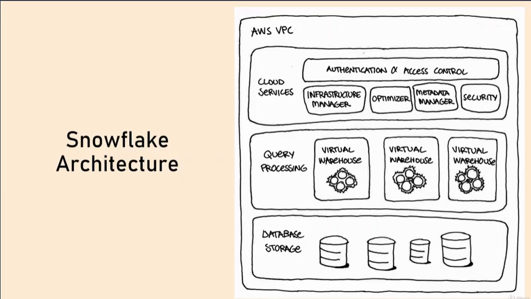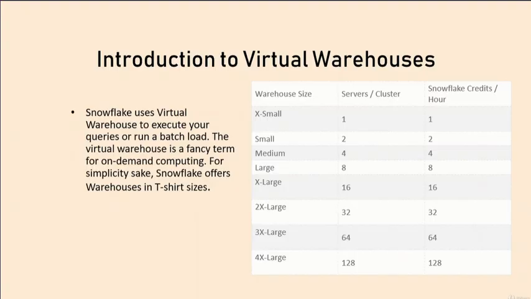So if you sign up for Snowflake, your bill will contain 2 sections. You will be billed for the storage used in terabyte, and you will also be billed based on the compute credits used by your virtual warehouses. Snowflake uses virtual warehouses to execute your queries or to load data into Snowflake. The virtual warehouse is a fancy term for on-demand computing.